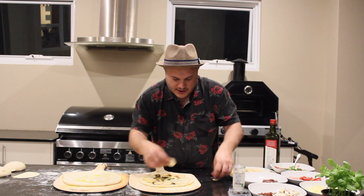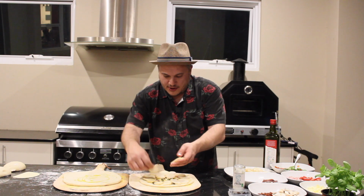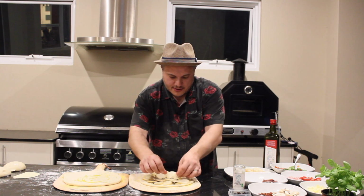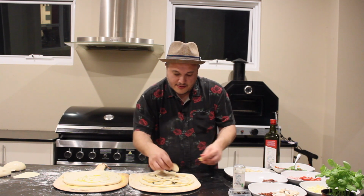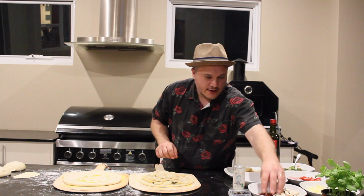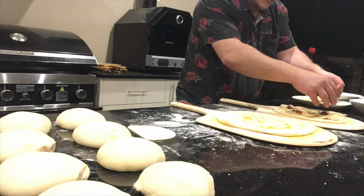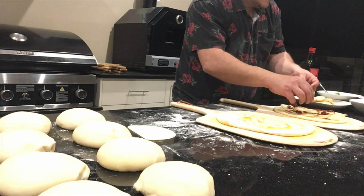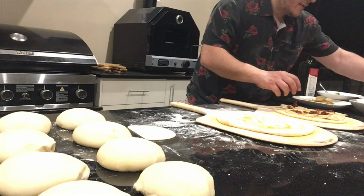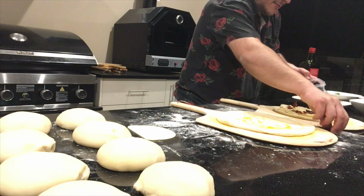And look, with these pieces, you can just be creative, okay? You just do what you like. This is something that we like at our place, so they come out quite rustic and quite good. So, okay. I've got some sun-dried tomatoes. I'll just put them on top, like that. And what else have I got here? Some black olives.